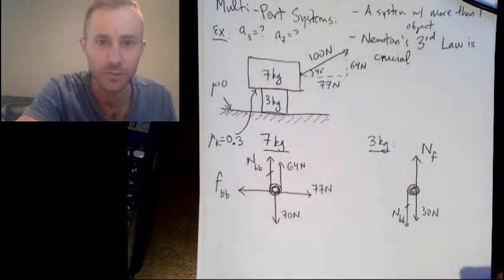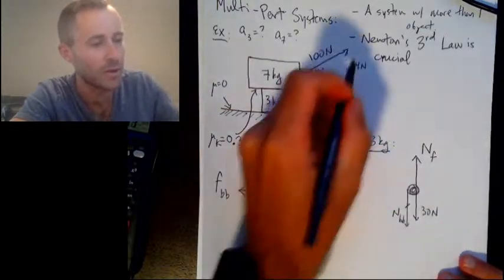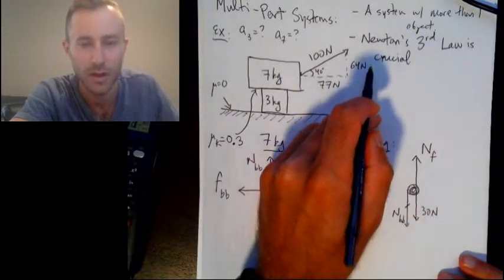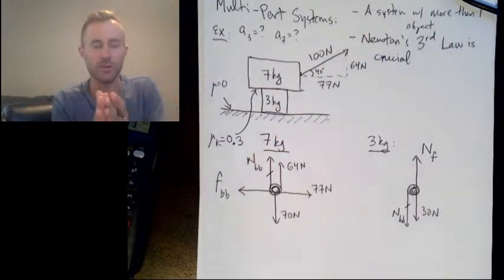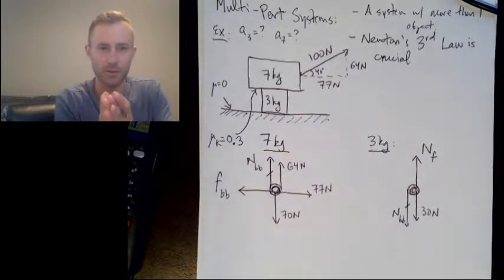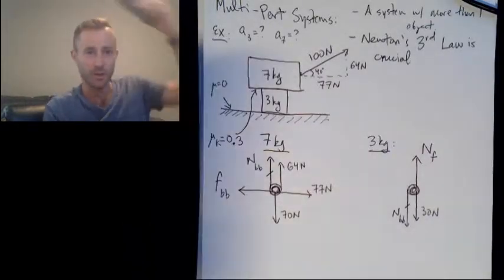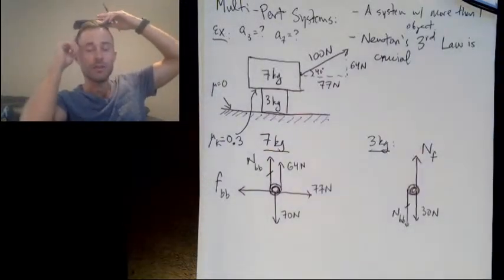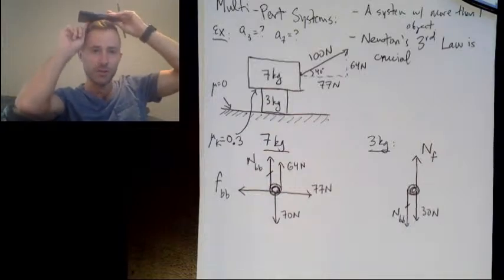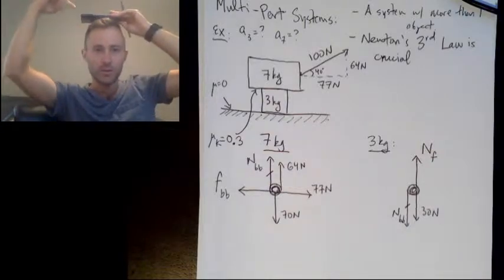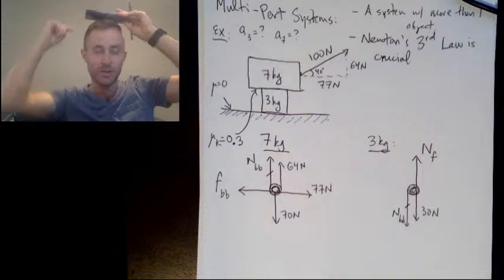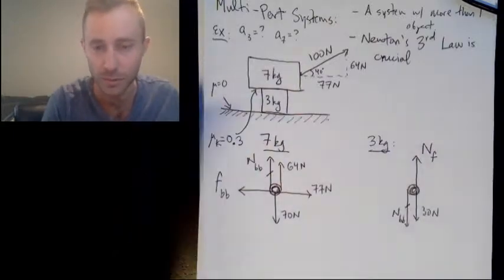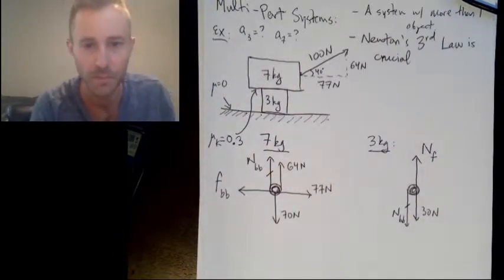And actually, the size of this force has to be equal to the size of that force because they're an action-reaction pair. So this is where Newton's third law comes in. The interaction between the two things obeys Newton's third law. So if you put a calculator on your head, your head is pushing up on the calculator with a normal force. Your calculator is pushing down on your head with a normal force, and those two forces have the same size.